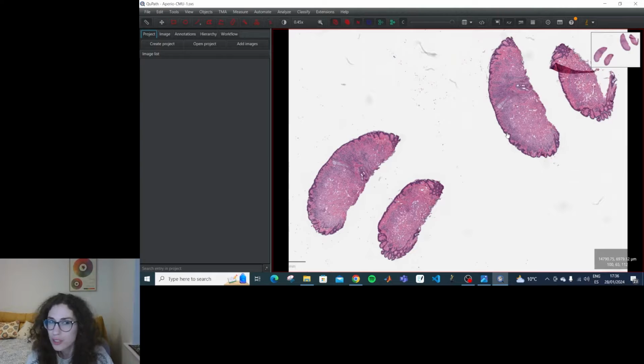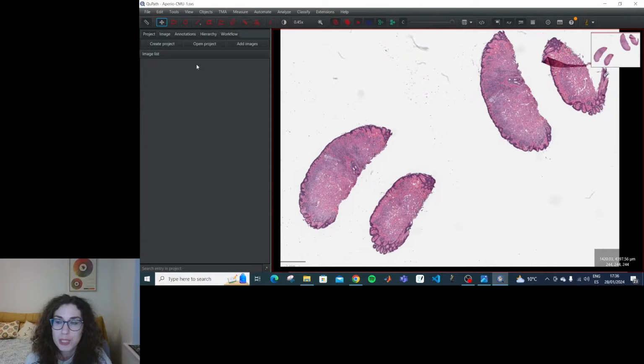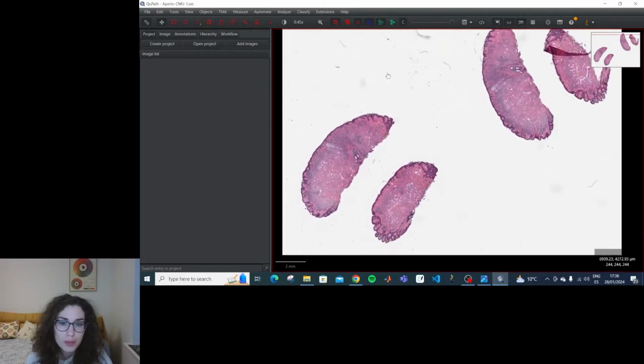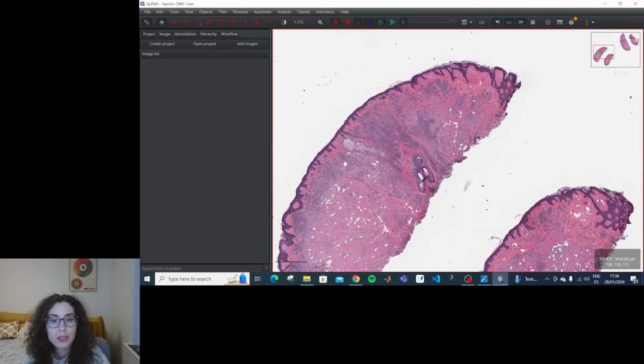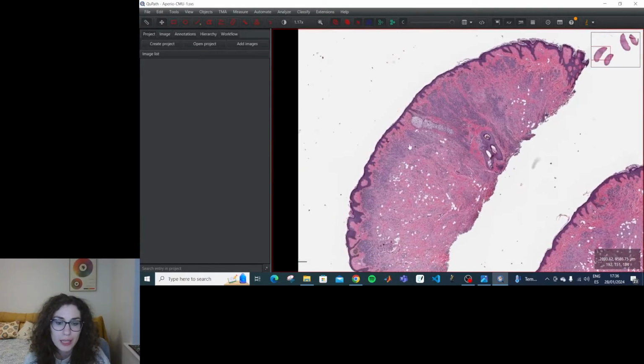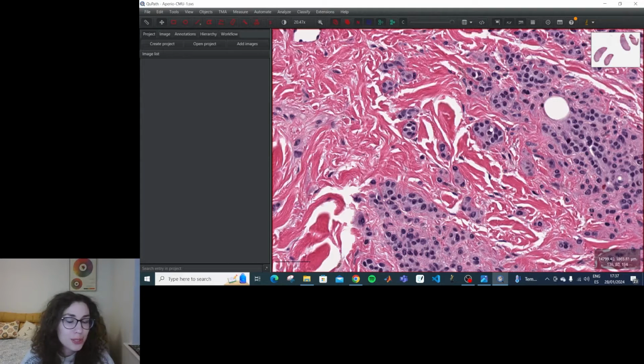Okay, and maybe you just want to see your images for a bit, see what we've been sent before going through all the analysis. So you can just, using this tool here, which is pre-selected usually, move the image, zoom in using the wheel and zoom out, and move while you're zooming in. Something quite useful is if you zoomed in quite a lot and you want to go to another area but keep the same resolution, you can go to the viewer and select the area you want to go to and you're teleported there.